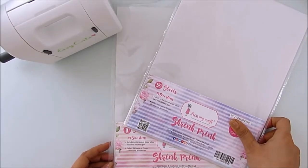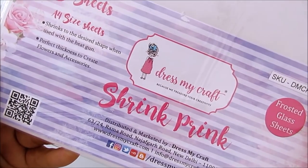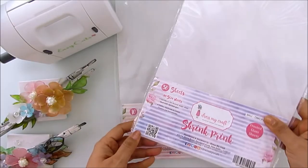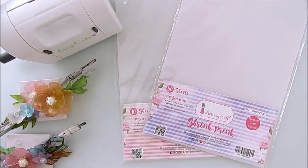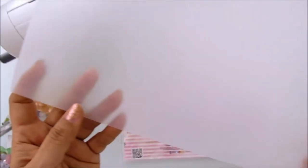I'm super excited to be here today sharing with you some neat little ideas, techniques and tools using this one-of-a-kind unique product launched by Dress My Craft called Shrink Prink. Shrink Prink is basically a flexible frosted glass sheet that comes in A4 size, and these come in different quantities, color labeled accordingly. Do check them out according to your requirement on the Dress My Craft website, where they have launched also some fun innovative tools to help you work with this product.